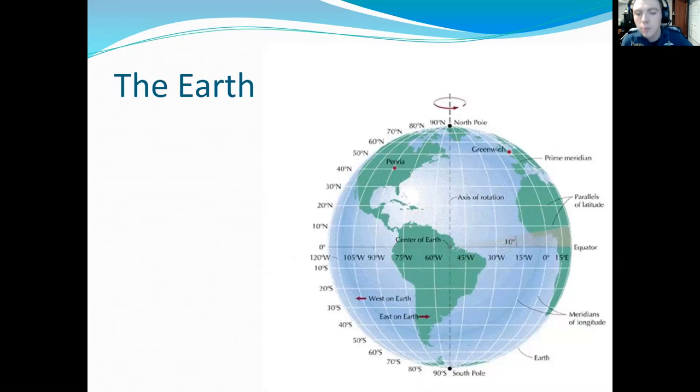All right, so here we have a diagram of the Earth, and you can see it's segmented, if I can get my little laser pointer here, into a whole bunch of lines. So we've got these lines that go down like this, and we've got these lines that go across. You'll notice that these lines, these vertical ones, aren't all in line with each other. They converge at the poles, whereas these lines here, they're all very evenly spaced. I don't have a way to show you with my fingers or anything, but the distance between each one of these lines, if you look at them, is the same. So all of these parallel lines, and we'll get to why they're called that.